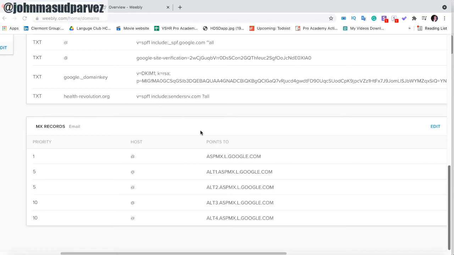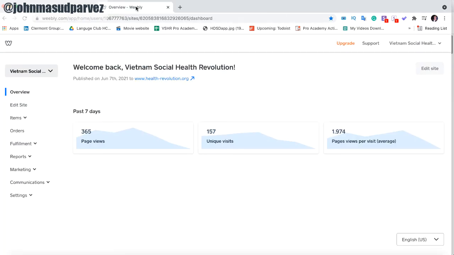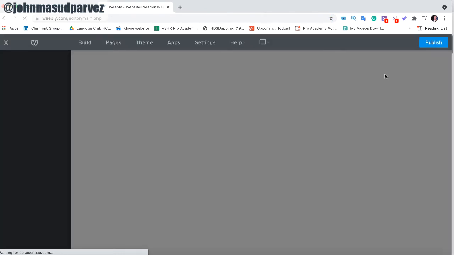And then after doing this one, there's one step that is very important. You need to come back to the website, and basically you click the website, and you need to publish the website, which is very simple. All you need to do is just click the publish button, and it will be published. So that is very important.